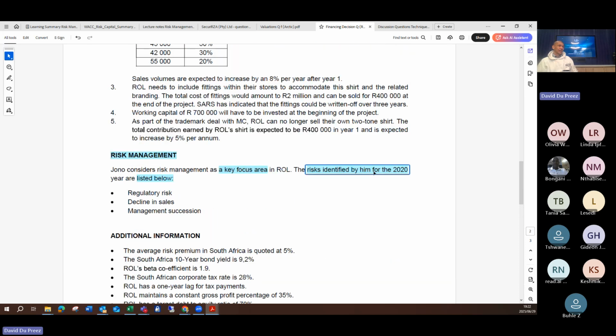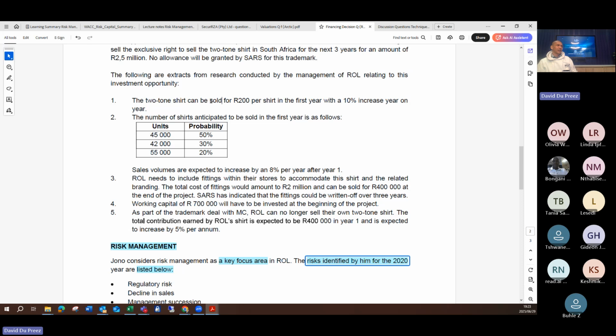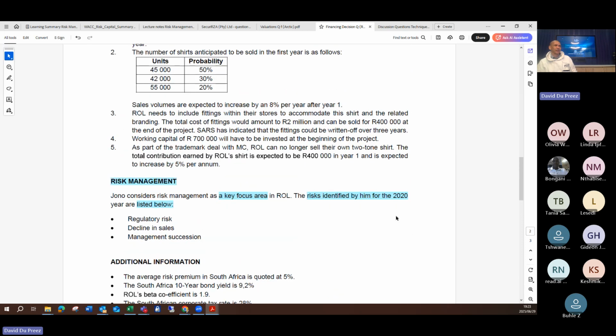Again, here they've given you this breakdown. They're saying 3 years, so you're expecting your net present value to be over 3 years. They're saying there's the revenue per shirt with a 10% increase. Can you see this 10% increase is what you will use and not this 5%, because that's not relevant to this.